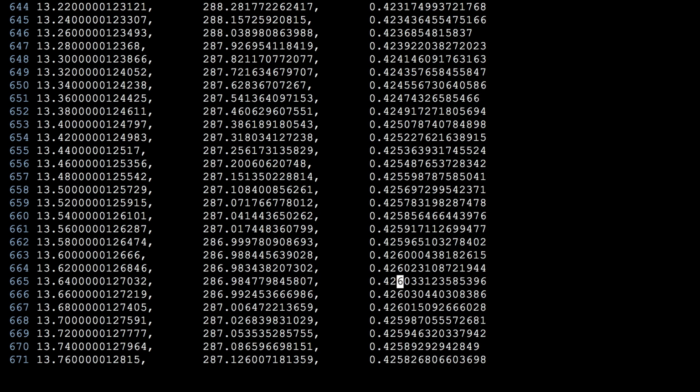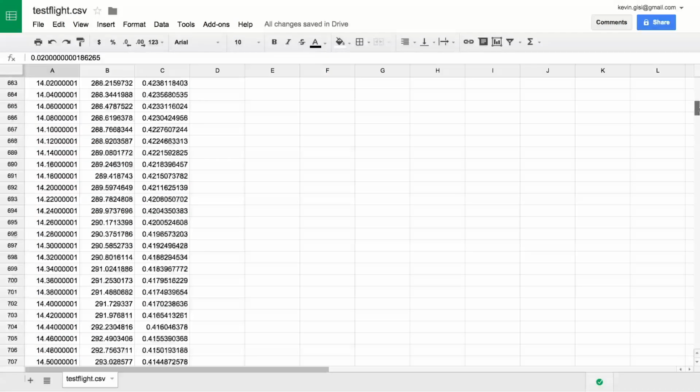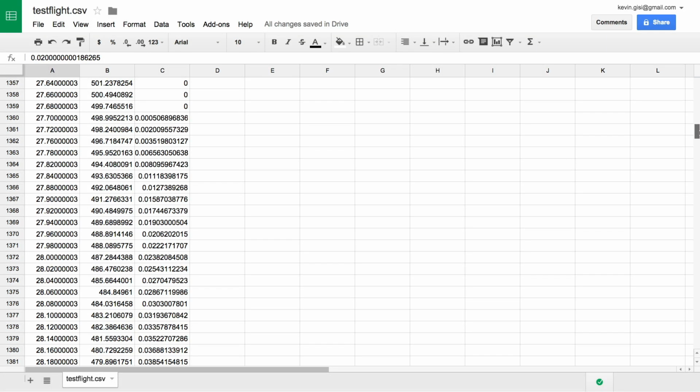So what I'm going to do now is take this information and throw it into a chart so we can look at it easier. I've gone ahead and uploaded our testflight.csv file to Google Spreadsheets because, hey, it's free. The cool thing about CSV files is that you can throw them into any sort of spreadsheet software. Now we can see the data that we were looking at in its raw form. We have the throttle values and the elapsed time and the altitude. If we scroll down, we've got a lot of different records, and as we dip below 500, we've got all those things.